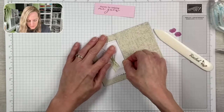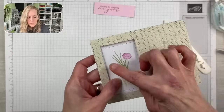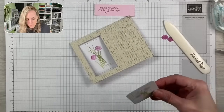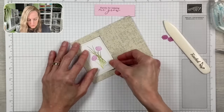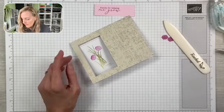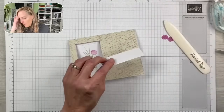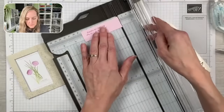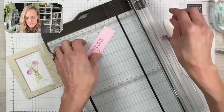So now I'm going to put this down here in the middle. And you'll notice that there's gaps on these two sides, but not at the top and bottom. That is because if you cut it to that size, this piece will fit in there too, okay? So you could use either one of those pieces in that little area with the same measurements. This guy here, I am going to trim up on the end. Just going to cut off the little scallop end there, so it's nice and flat.